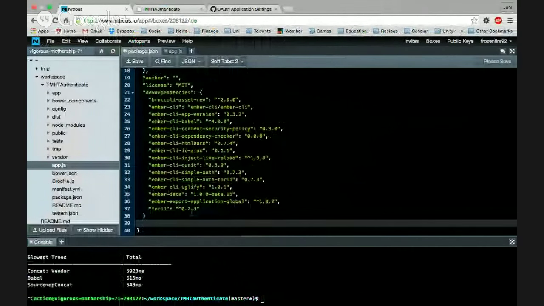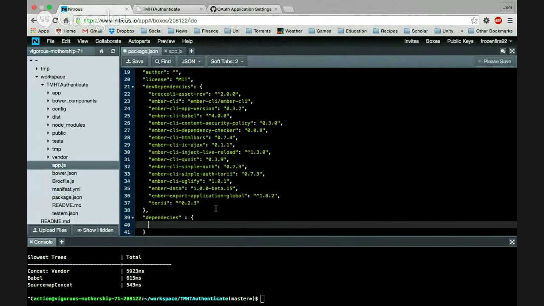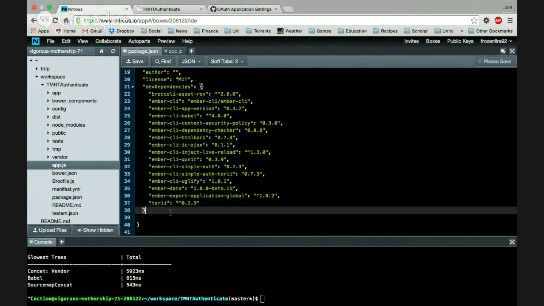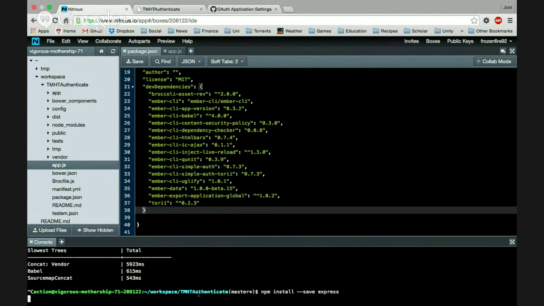the default one includes is bud, and then under dependencies, it adds, actually, you know what, I'll just do this the better way. So what I'll do is npm install --save express.